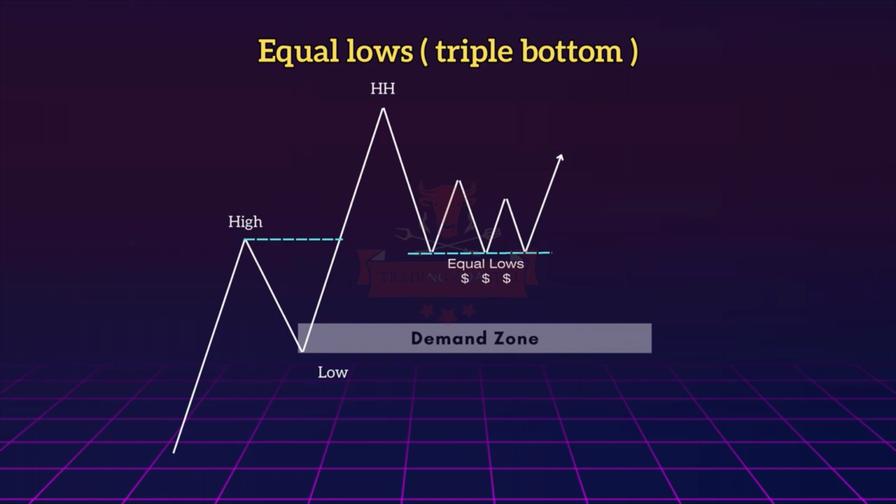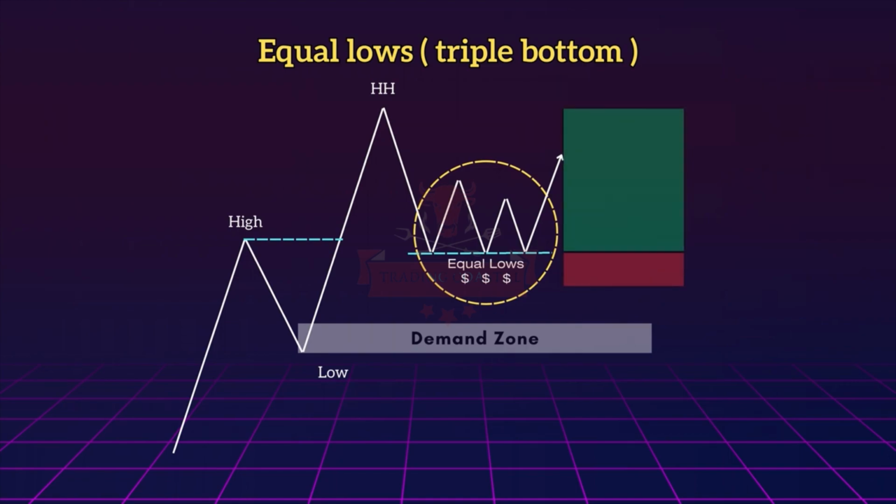The same principles that apply to the double bottom pattern also hold for the triple bottom. The only difference is that in a triple bottom, the price forms 3 equal lows instead of just 2. When retail traders identify a triple bottom pattern, they enter the market by opening long positions. They also position their stop loss orders just below the equal lows, creating a substantial liquidity pool ready to be cleared. As the market's dominant direction is bullish, it must trigger a significant number of stop losses in order to be able to continue its upward movement.